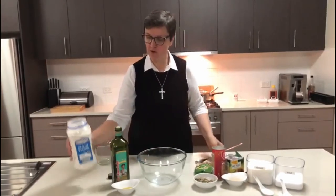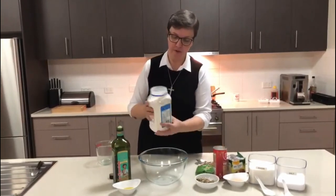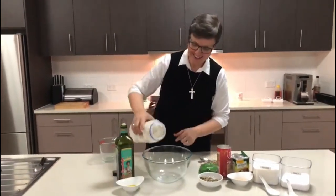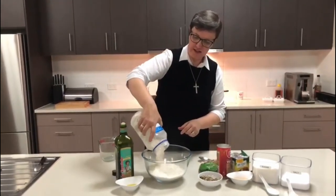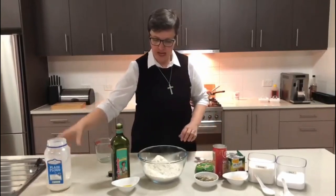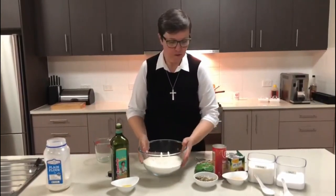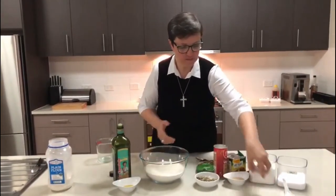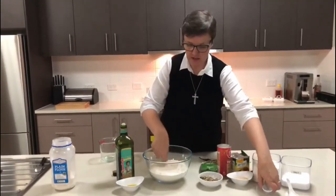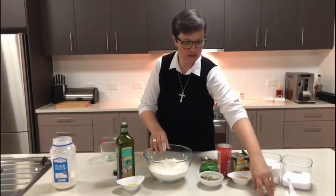What I put into my bowl is 750 grams of just ordinary, plain flour here. We put it inside the bowl, just an ordinary bowl, 750 grams. Then we put inside some sugar. Don't put salt yet. Salt will be very, very last. You can mix it even with your finger or with anything else.